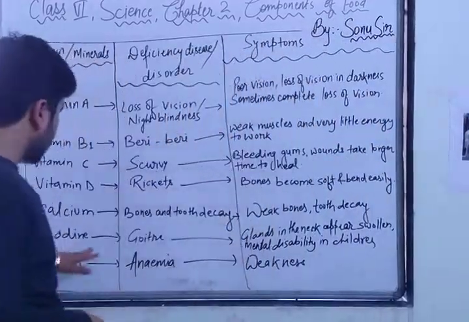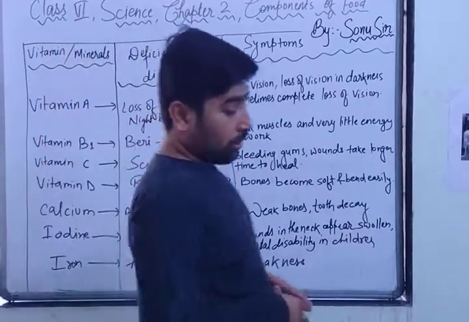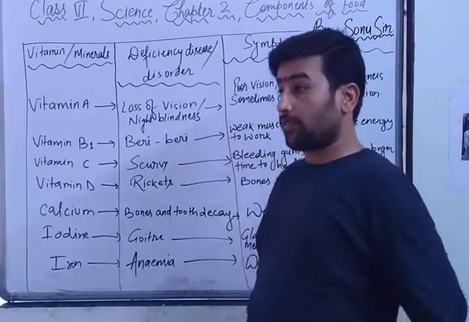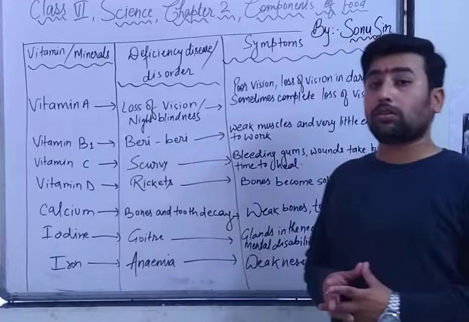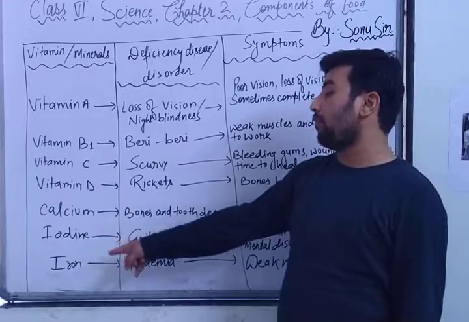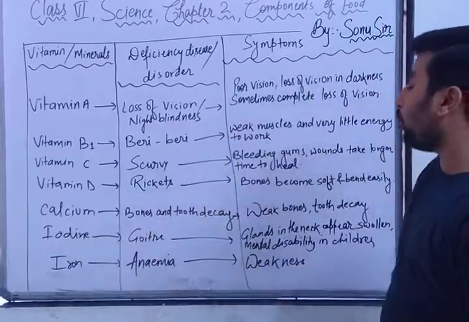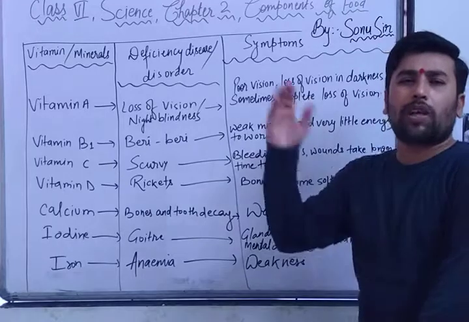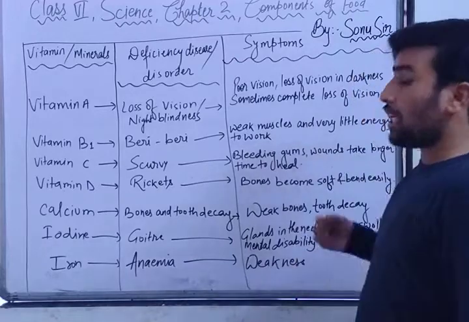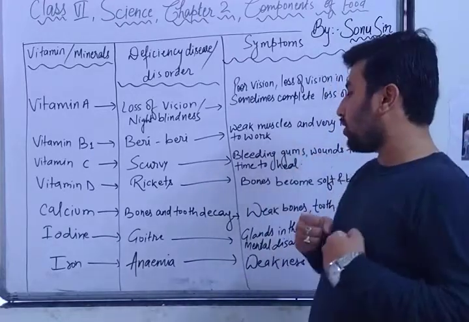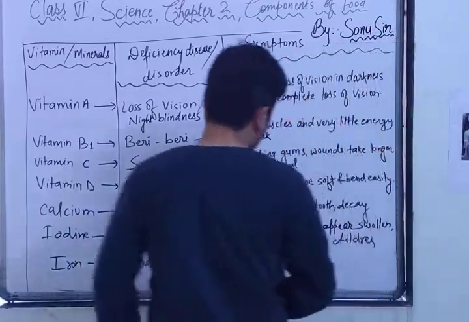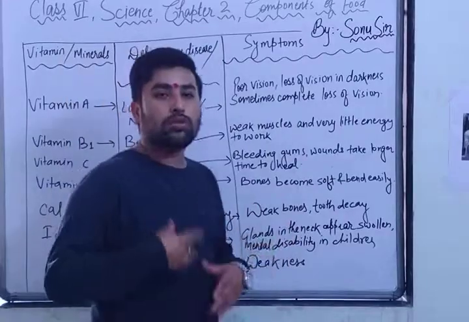Calcium. Now these are the minerals: calcium, iodine and iron. Remember, dear students, if you want to have more and more calcium, nowadays drumstick is being sold in the vegetable market. You must eat drumsticks, and you must take milk every day. If you are not getting a proper amount of calcium in your body, then you will have bone and tooth decay. Your bones will be very weak. If anybody hits you, your bone will be fully broken and you have to put on a plaster. So if you want strong bones and strong teeth, you must take calcium, because with lack of calcium your bones become too weak and your teeth start decaying.